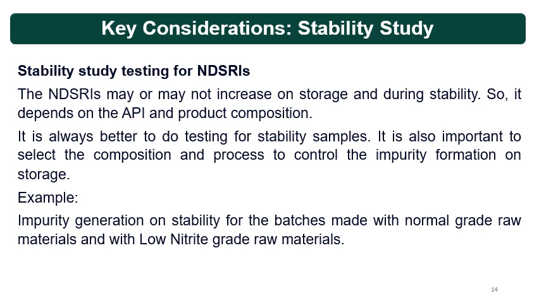In the research phase of product development, different packs should be there so that you will know the impact of packaging on the impurity levels. It is also important to select the composition and process to control the impurity formation on storage, and this is only regarding the nitrosamine impurity.